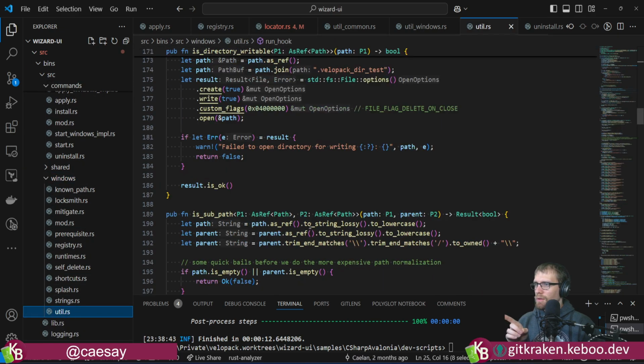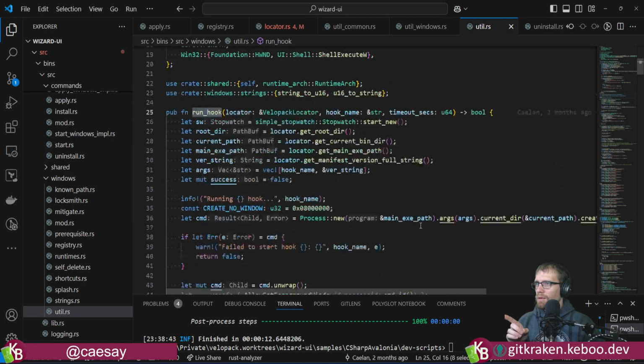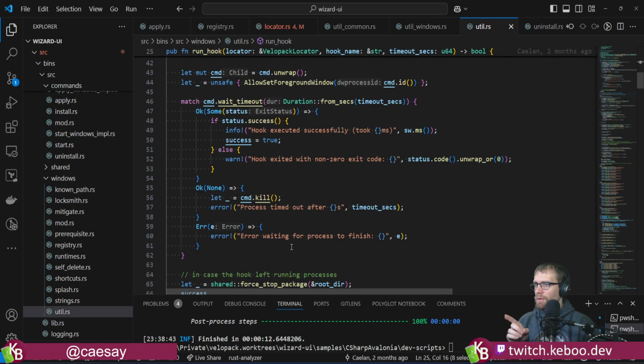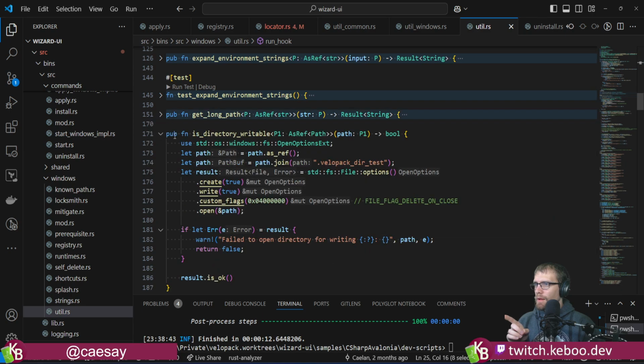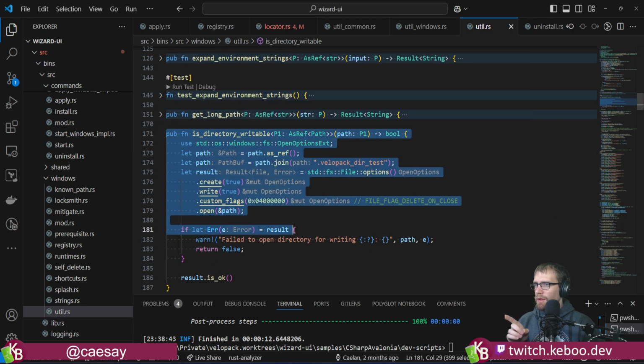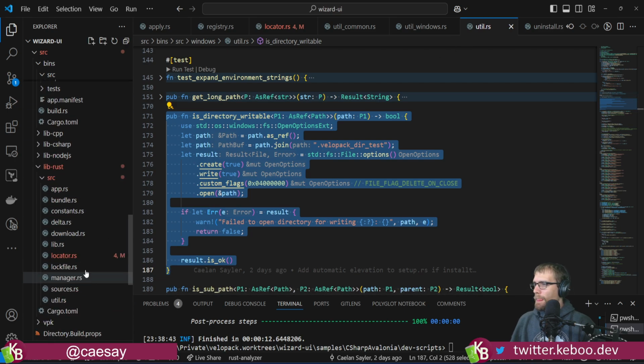It's in a different Windows util crate. So that's going to need to migrate or be duplicated. Right. Is directory writable? This is the thing we were after. So I need that guy.